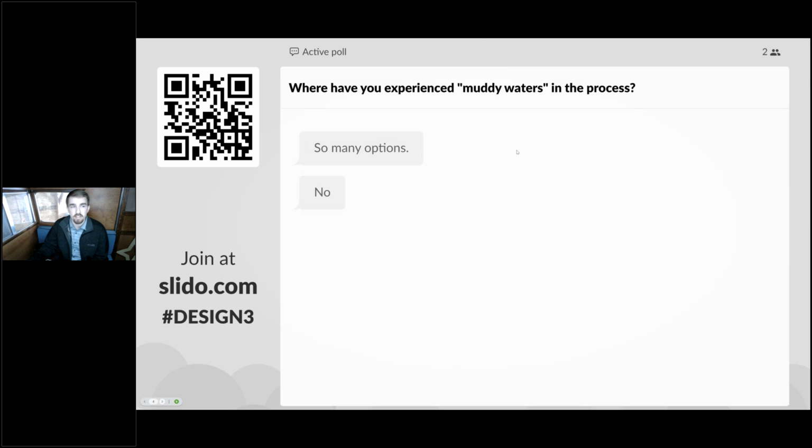And muddy waters in this process is there are so many options. I mentioned there's a lot of different ways that heat pump water heaters come to the market, but a lot of the things I'll talk about today are general guidelines that you can apply to any type of option. So hopefully we can clear that up a little bit.